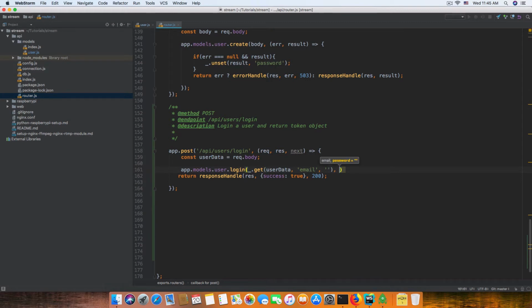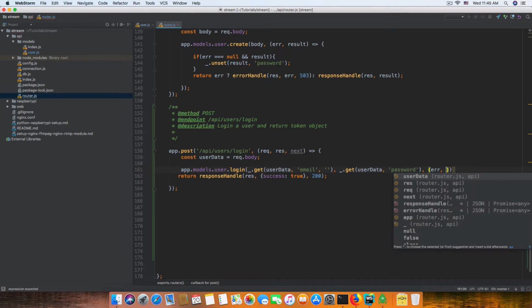And next is a password, user data password. And finally, we got a callback function with error and results.